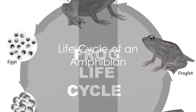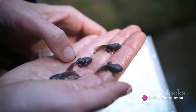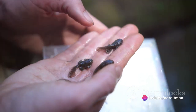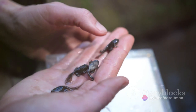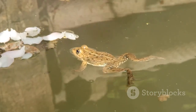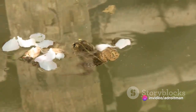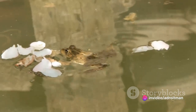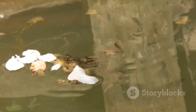Did you know that a frog wasn't always a frog? That's right. Every amphibian, like our friend the frog, starts life in a very different form. Let's dive in and discover the fascinating journey they take from being tiny eggs to becoming fully grown adults. First off, a mummy frog lays a bunch of tiny jelly-like eggs in water. These eggs are so small they could fit on the tip of your pinky finger. And inside each one, there's a tiny creature growing, which we call a tadpole.